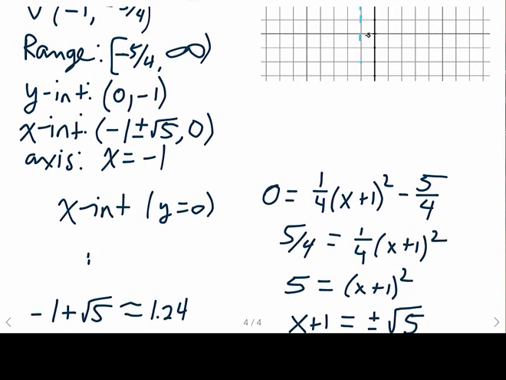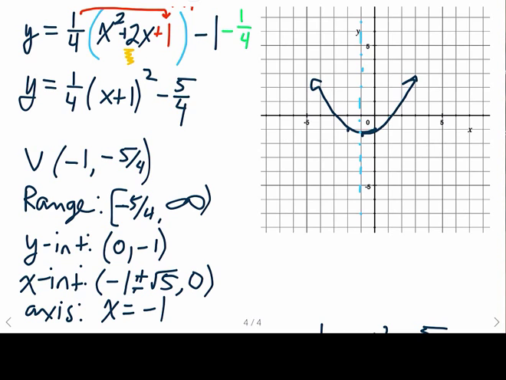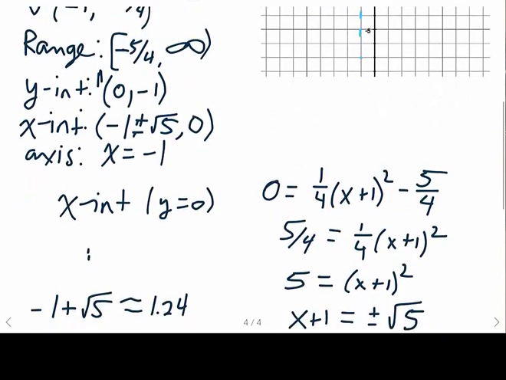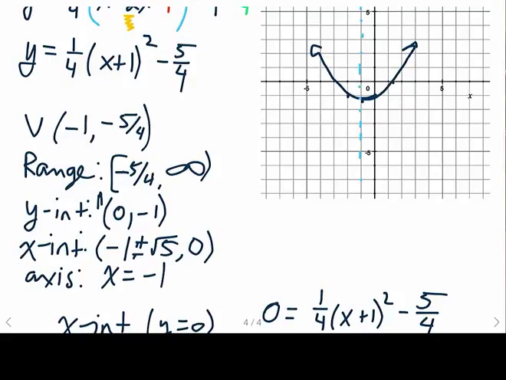And so I'll plot 1.24 and -3.24. Looks like I missed it by a hair. But this is, oh, fine. Let's erase that part of it then and redraw it so it goes through the point approximately -3.25, 0. Oh, I might as well extend the other one, make it look nice and pretty. And there we go. Notice this parabola is quite wider than the last one, and that's due to the vertical compression that we have from a factor of 1/4. But there we have it.